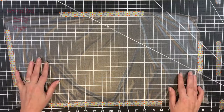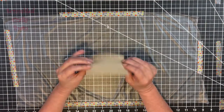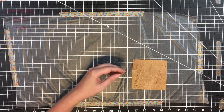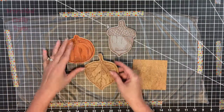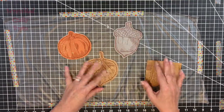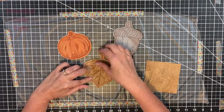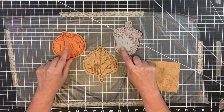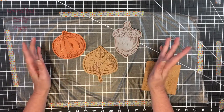In a previous video, I used some cork fabric that I received from Home Sewing Depot. This stuff is awesome, let me just say. And I used the fabric to make these coasters. Aren't those gorgeous? So I'm going to make a couple more of these, and I decided that I wanted this leaf to be burgundy, but I didn't have any burgundy cork fabric on hand.